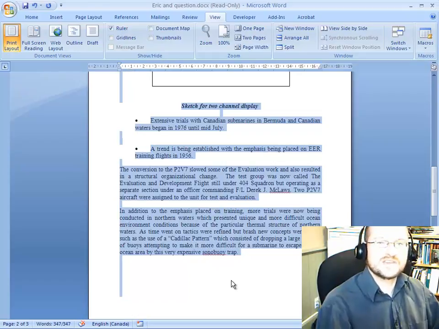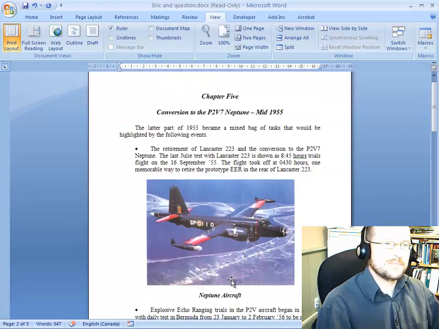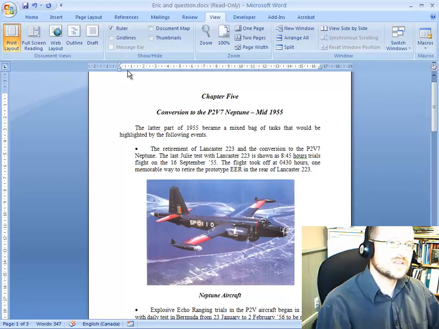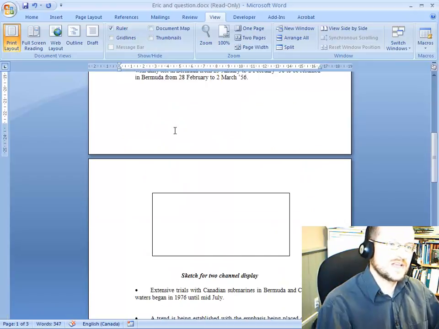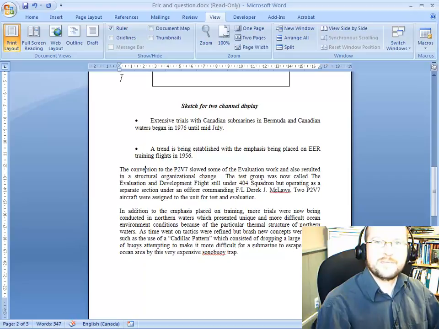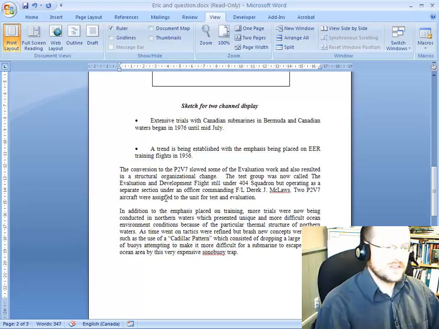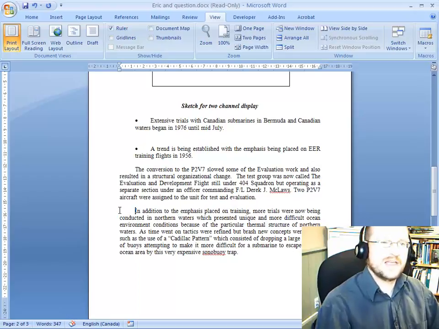Now you can prove to yourself that this indeed worked. So I'm just going to click away for a second somewhere in the document, go back to the top. Look in the first paragraph, drop my cursor in the first paragraph, look at the ruler. Everything's nice and set up flush. Now I'll go down to the second page. I'll do the same thing. I'll drop myself in the word conversion here. Look at that. The tabs are now flush in this paragraph too. So now with all the tabs being flush, if you went over beside the "the" and hit the tab button, everybody behaves the same way. The size of the tab is all uniform.